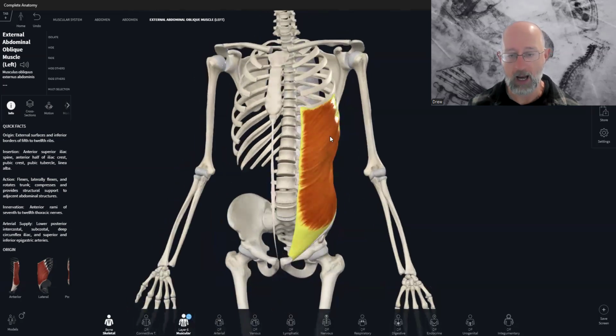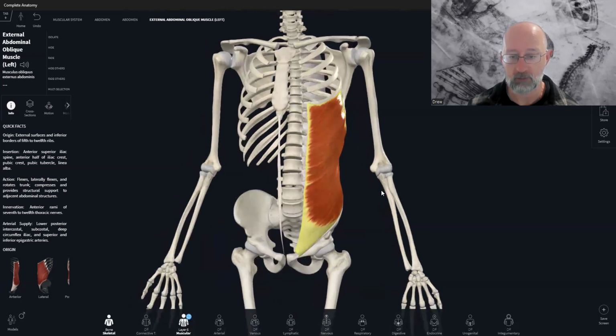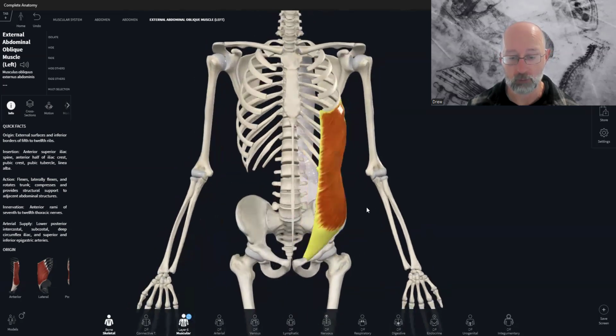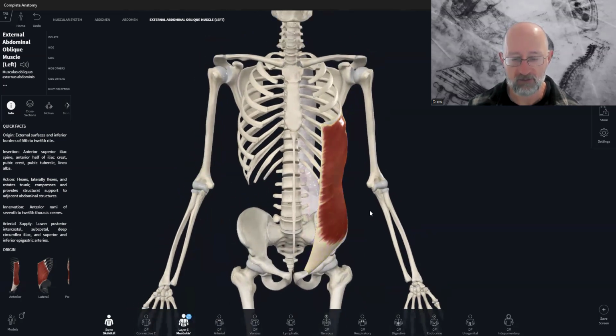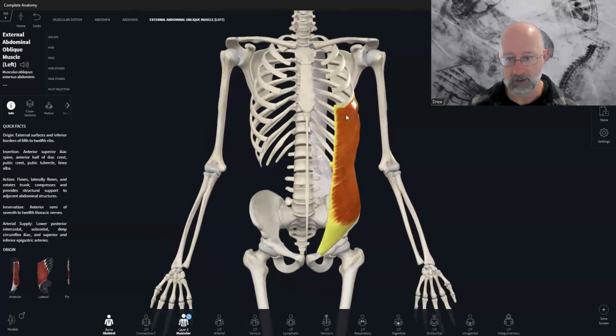When you are doing core work and breathing, because this is also a big muscle in respiration, your external oblique working with your internal oblique is going to be a really important tool. Whenever I'm doing any back rehab or shoulder rehab with clients, one of the first things I'm interested in is how they're breathing, primarily because of the impact of the core muscles on the rib cage.